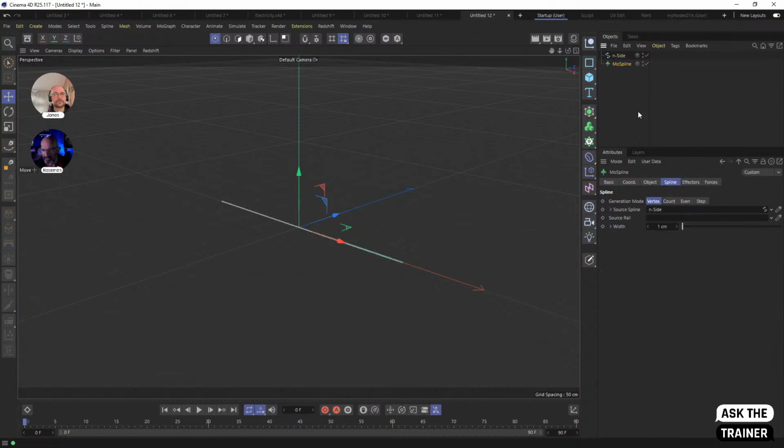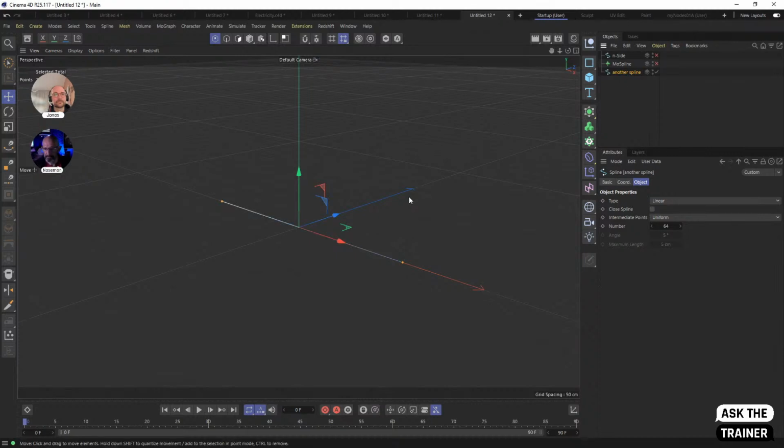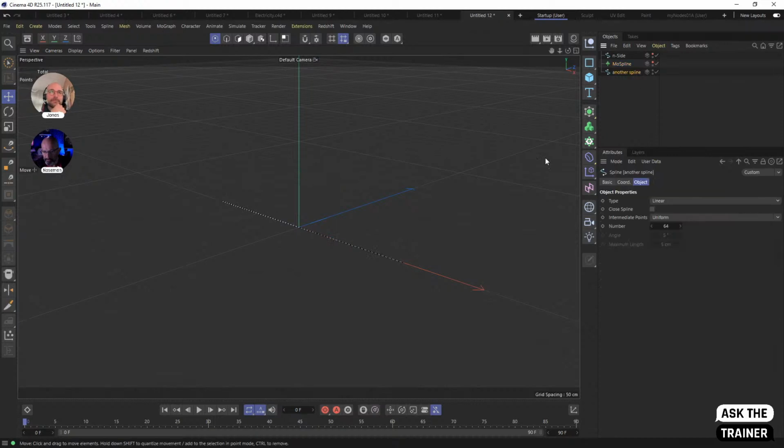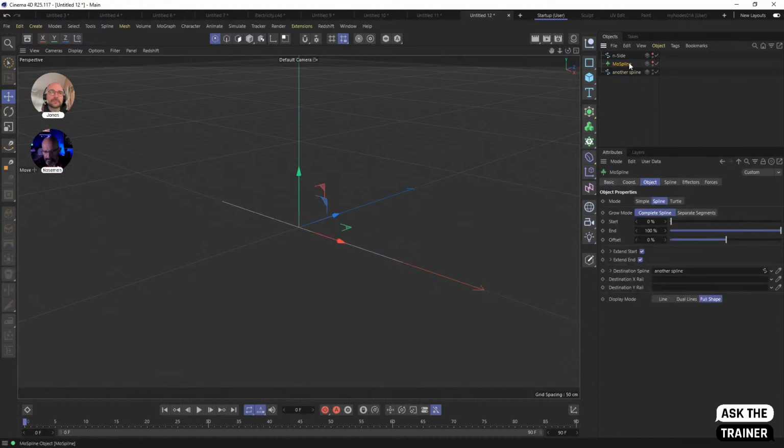And the other thing you can do with the MoSpline, again, just for the fun of it, is you can drive another spline. So this is another spline. And just to make sure that I'm not tricking you, I'm going to delete all the points. There's no point in the spline. But you can tell the MoSpline to drive a destination spline. So now, even if I make these invisible, this spline is the final product of whatever the MoSpline is doing.